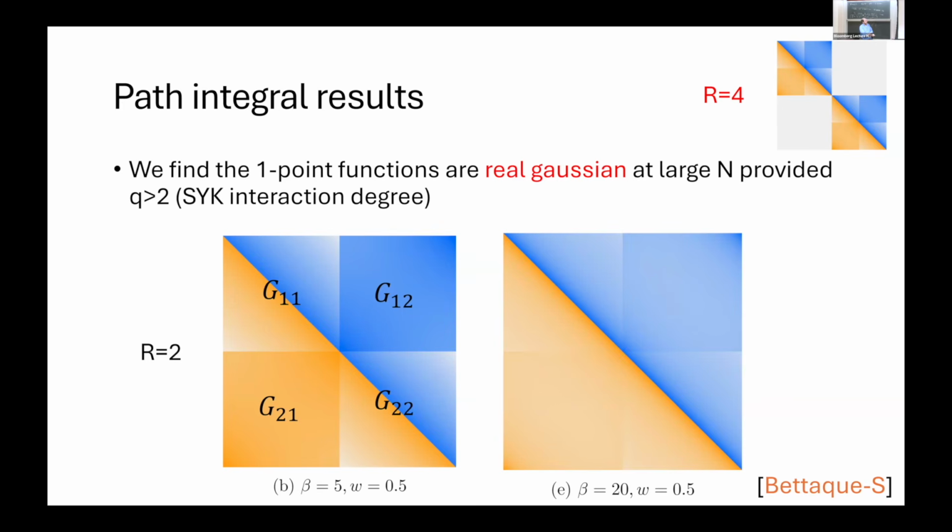And the result that we find from this technical analysis is that these one-point functions behave like real Gaussians. How do you see that in detail? You look not at the 2 replica case, but the 4 replica case, and you find that the saddle in which you have 2 copies of the 2 replica saddle is the dominant one. And then if you account for permutations, there are 3 ways of doing that. And that 3 is the real Gaussian 3. You can also check that the one loop determinant doesn't introduce any extra factors in this case. So the 4th moment really is, to leading order, 3 times the second moment squared. And that tells you that it's a real Gaussian.